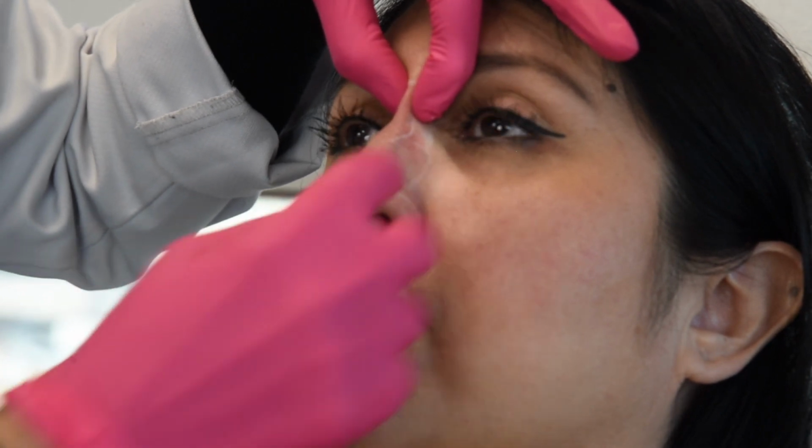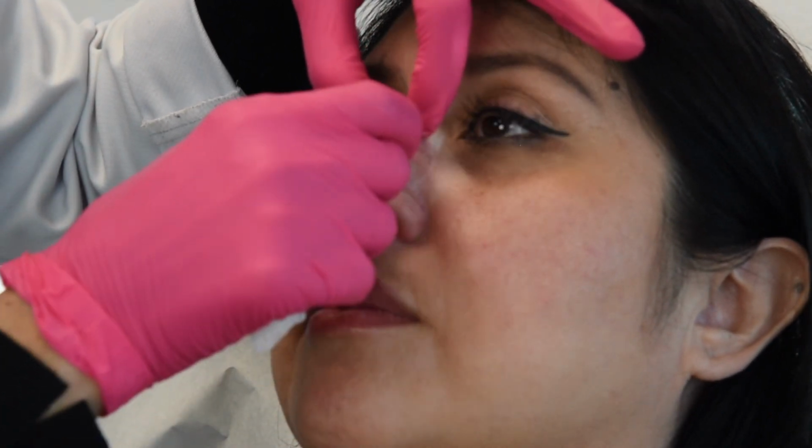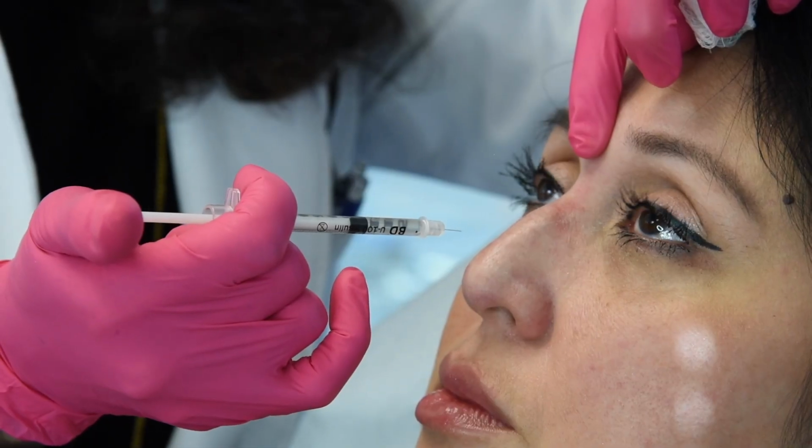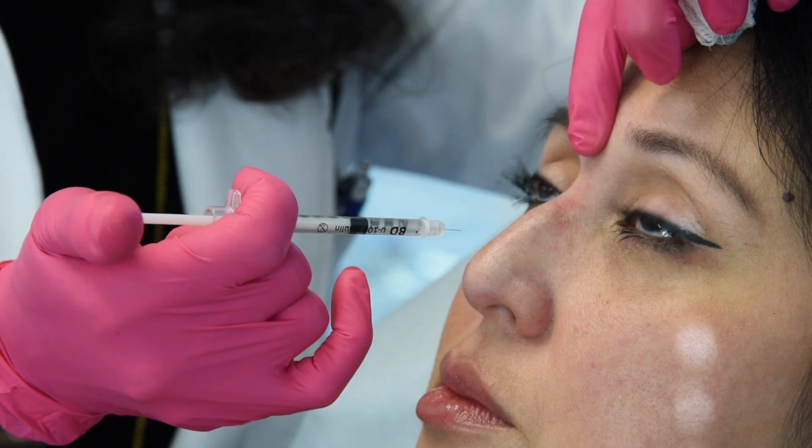And then after a while, I think that I do this very subconsciously. And if you've done 100 noses, 200 noses, you will too. But until then, you're going to draw it, you're going to mark it, and it's going to make your injection process so much better. Now I know I need to build the hump, I need to hide the asymmetry, I need to create fullness here, and then I need to project. Those are the steps.